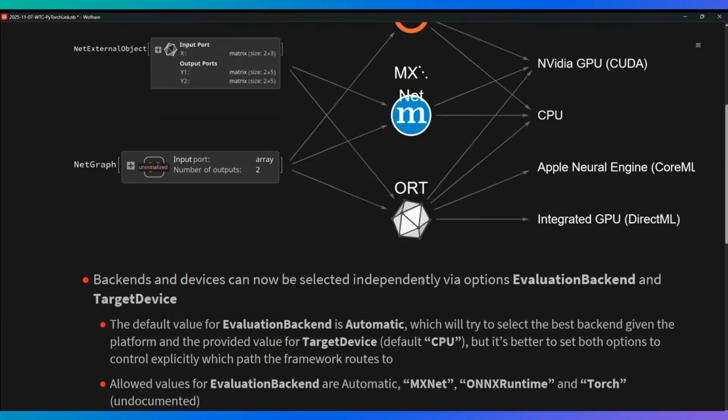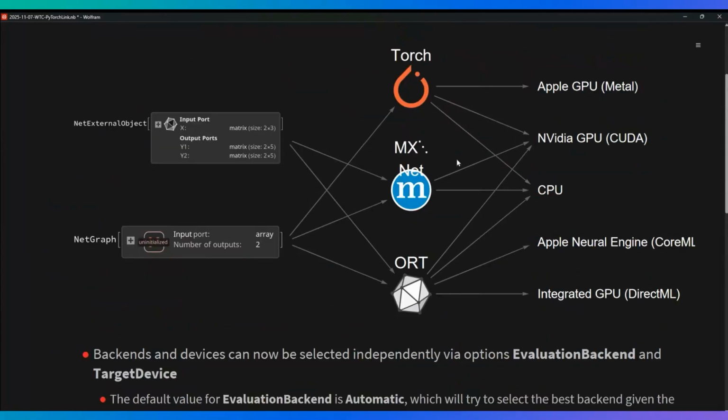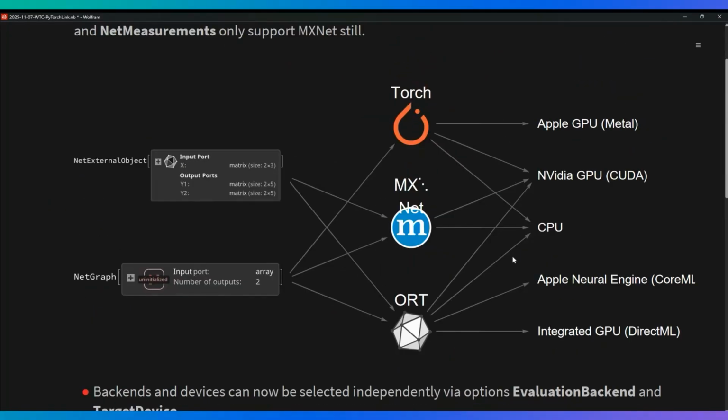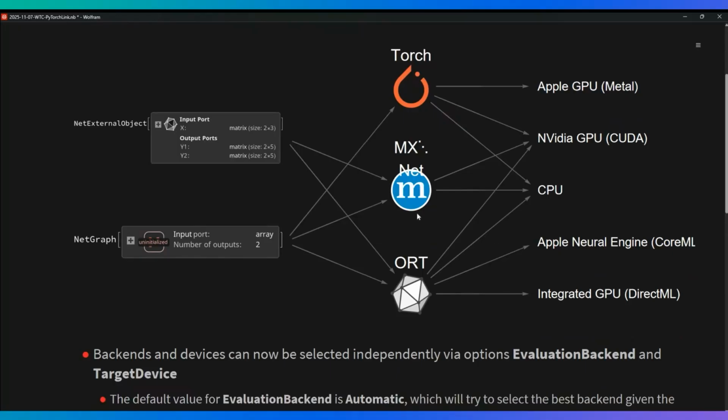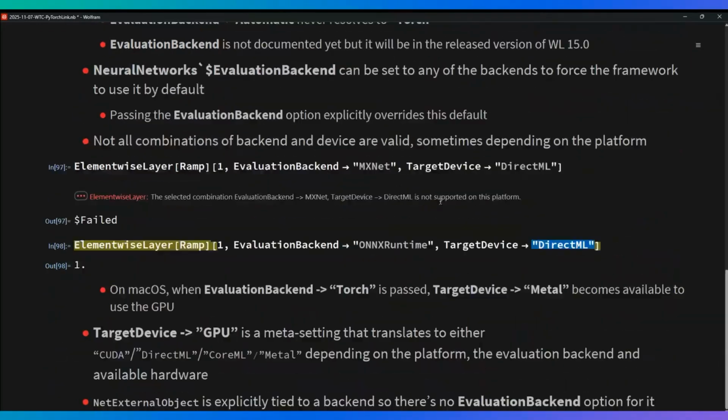If I wanted to make this in full detail, I should have crossed out some paths depending on the operating system. But it was already complicated, and it's pretty clear that Apple GPU is Apple, and Apple Neural Engine. Yeah. Okay. That's basically it.